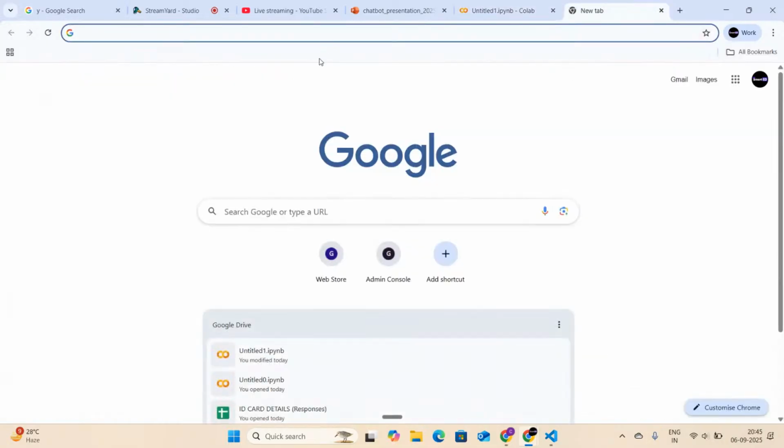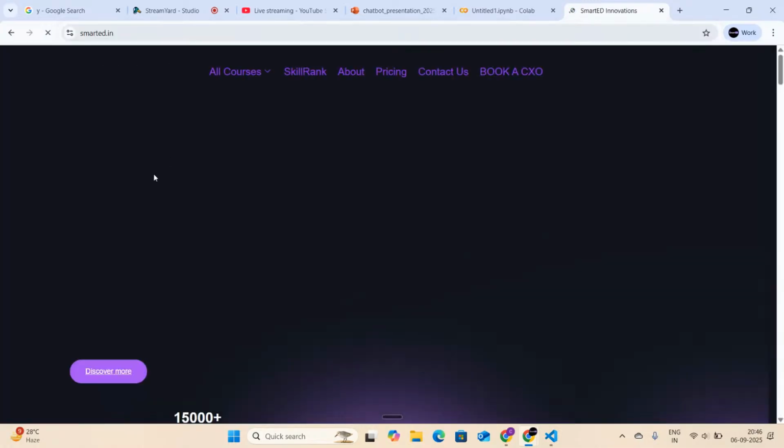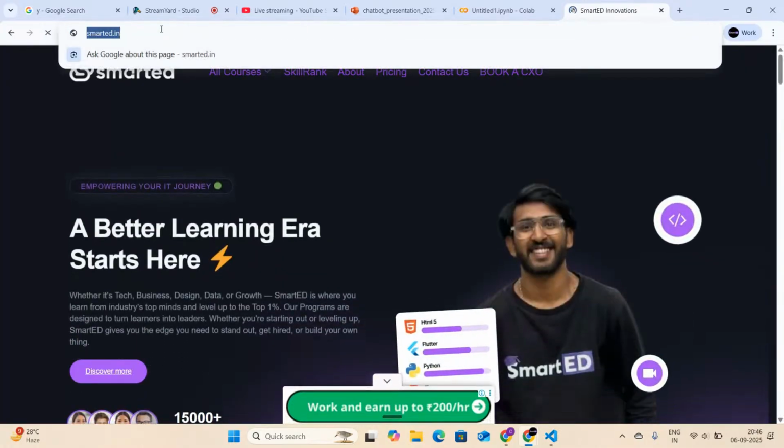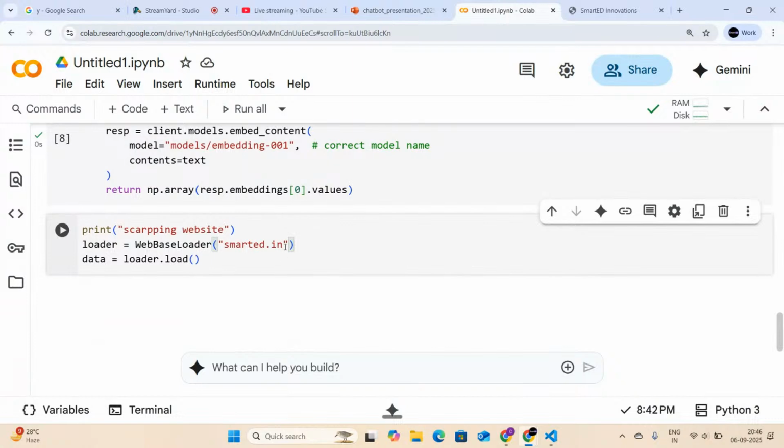I think I should pass the correct URL. Okay, this is the correct URL. Let me pass it. And next we are calling loader.load.